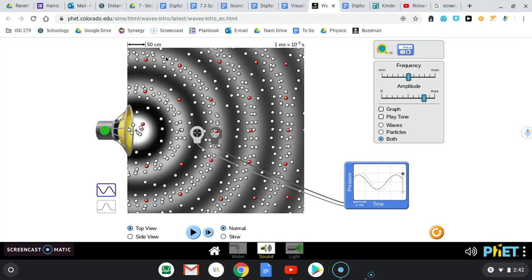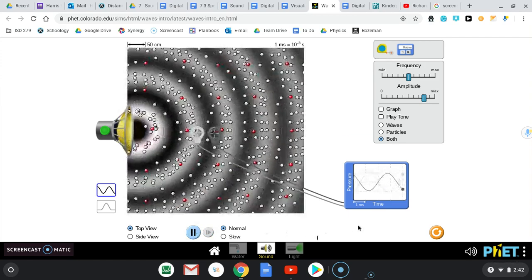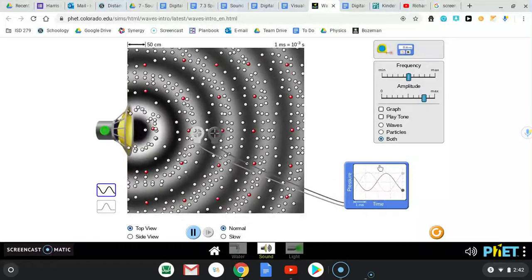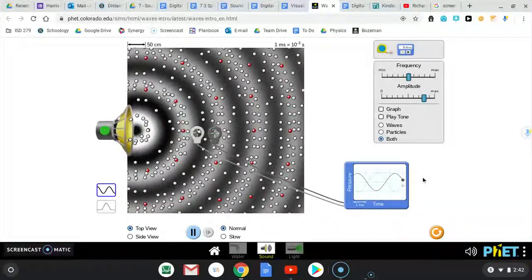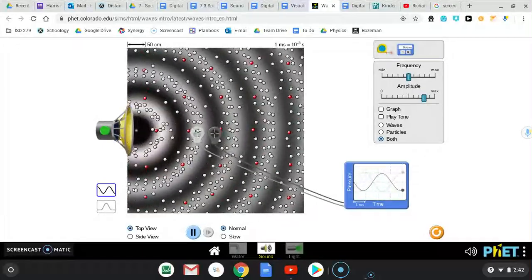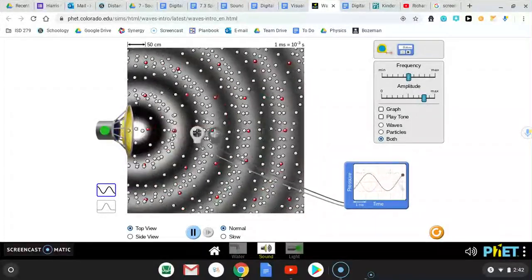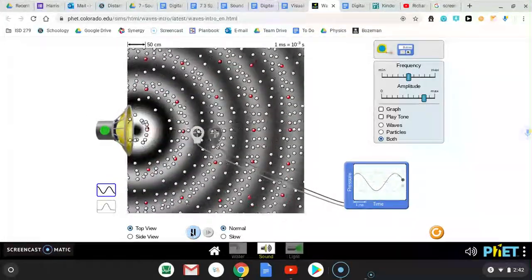One thing I want you to notice right away is that on this black band, there doesn't seem to be a whole lot of particles around that sensor. On this one, I've put it on the white band, and there seems to be a lot of particles right next to this sensor. Now I'm going to hit play, and it doesn't matter which color you put on each band. You can switch them around. All that tells us is which line we're looking at. Now on our graph, look what we've got. We've got two lines, and they're both going opposite. When one is up, the other is down, up and down and up and down. That's a very beautiful graph.